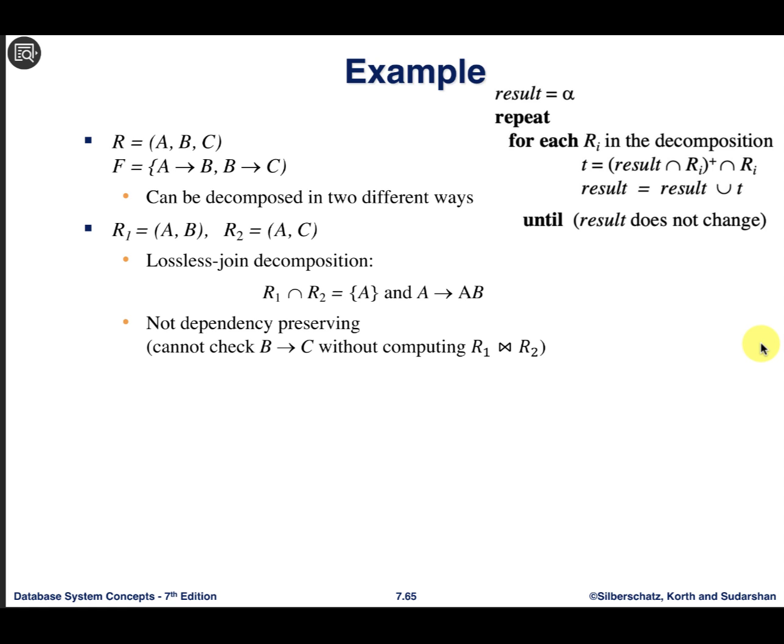Let me show you something here. The simple thing, I'm looking for any functional dependency that requires attributes belonging to different relations, so you cannot apply it using only a single relation. So check this one. AB, this can be checked using R1. It's fine. BC, B is one attribute here, C is here. In order to test this one, I need to join R1 with R2. Oh, that means not dependency preserved. So that's all for the first part.